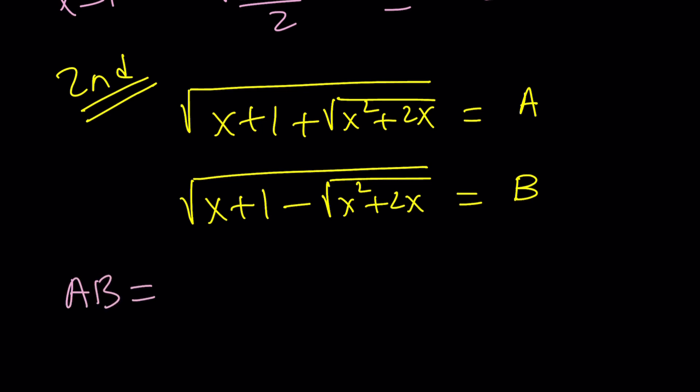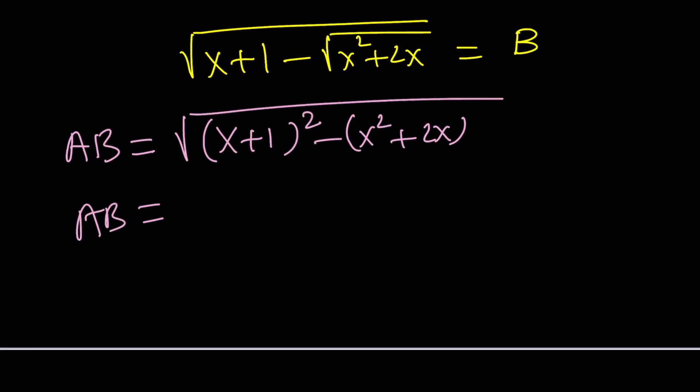For example, what is AB, like the product? Well, the difference of two squares is going to give me the following. Square root of x plus 1 squared minus x squared plus 2x. But remember, x squared plus 2x was what? 1 less than a perfect square. And that's just perfect. So, that's pretty much the whole, like the same idea, but in a different format. Okay? Now, x squared plus 2x is going to cancel out. And guess what? You're going to get the square root of 1, which is 1. Awesome.